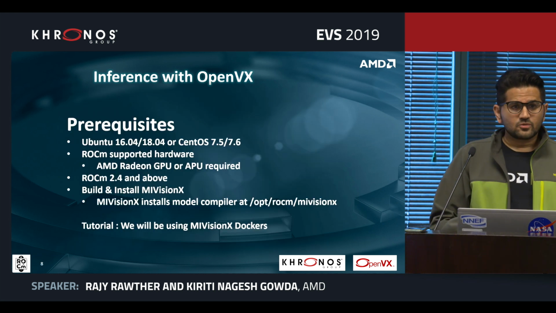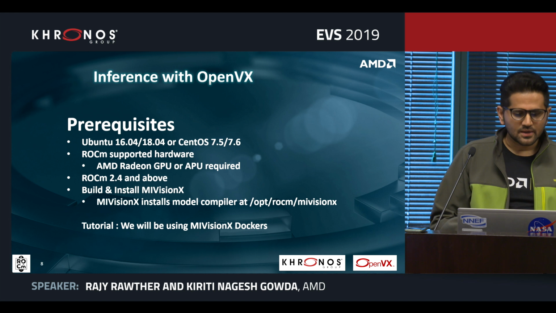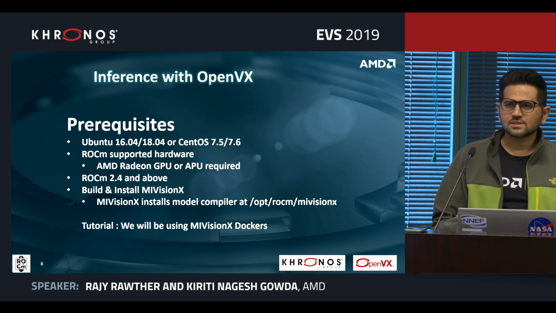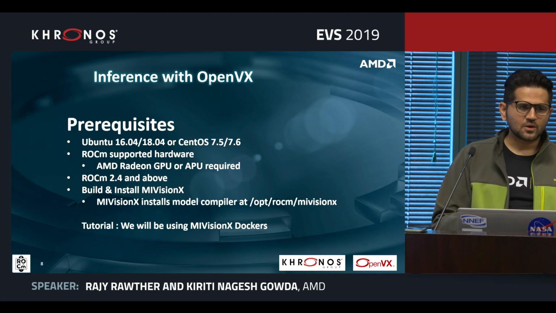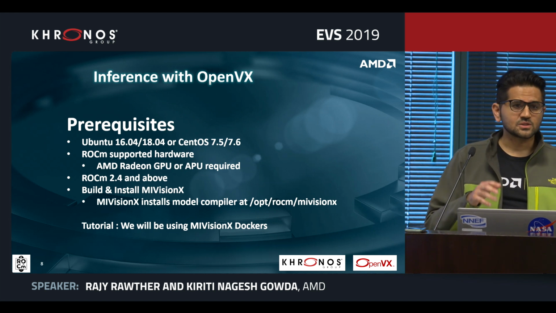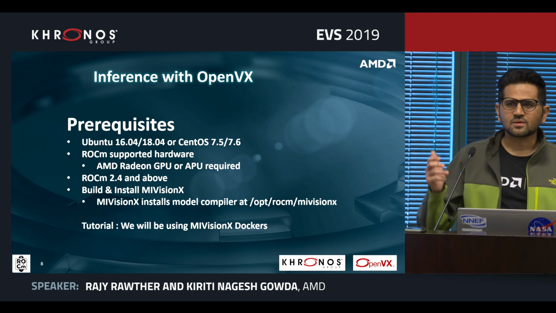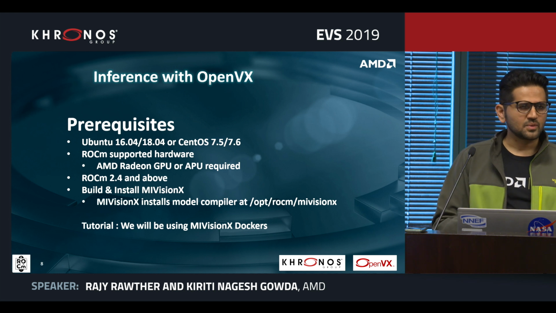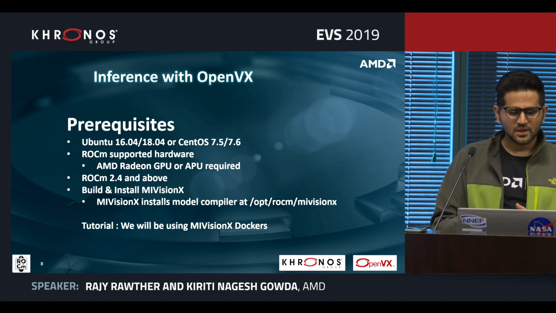So what are the prerequisites for MiVisionX? Currently, we support Ubuntu and CentOS, and we require ROCm supported hardware. There's a list of hardware on the website, you could just go through it. I didn't put it up here, it's a long list. There's a bunch of CPUs and GPUs that we support.